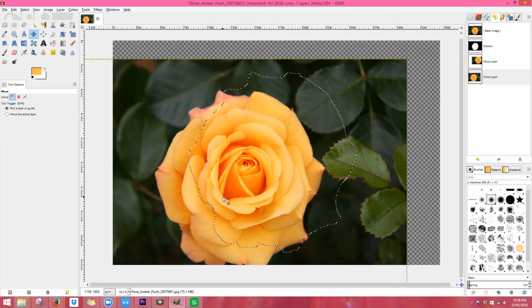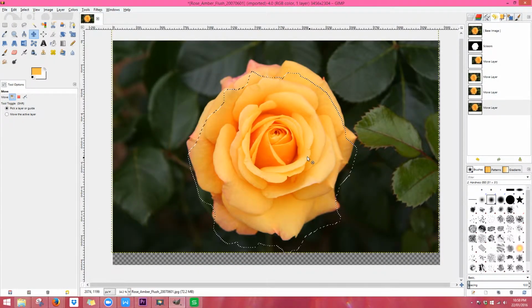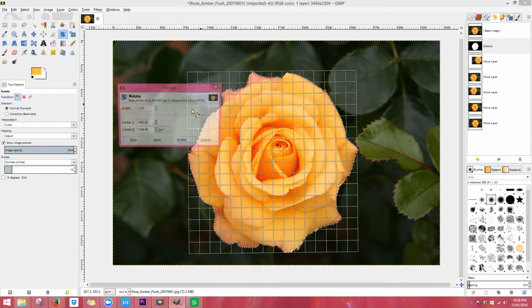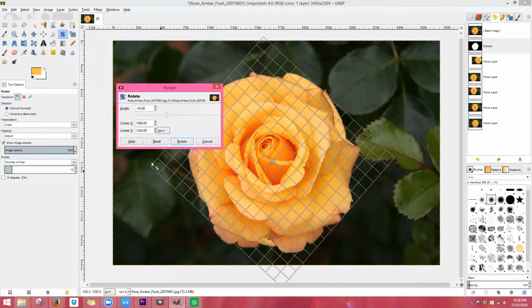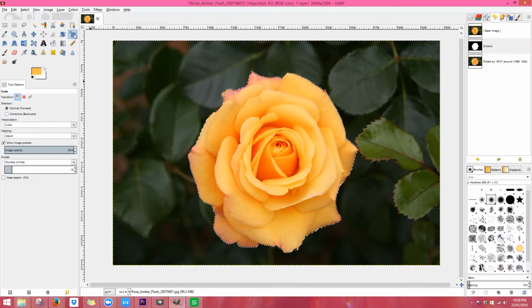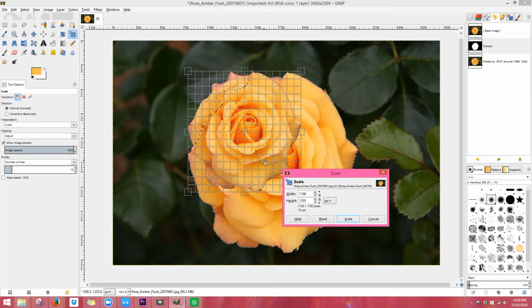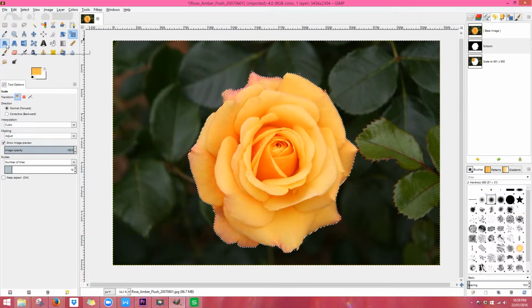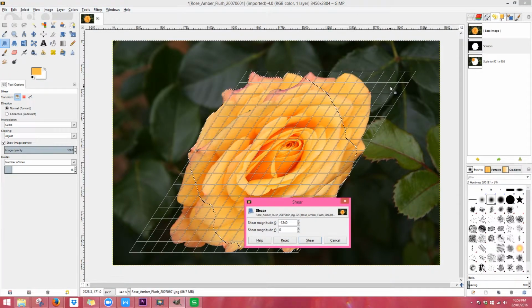Your move tool will allow you to move your image around. Rotate tool to rotate an image. Your scale tool will allow you to resize an image or a selection. Shear tool creates a shear.